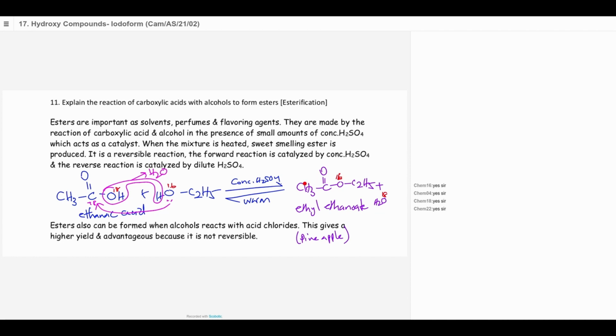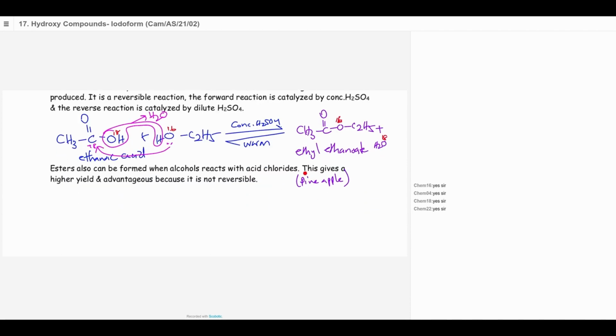Especially these perfumes, it contains aromatic alcohols and carboxylic acid. Aromatic meaning molecules which have aromatic compounds. We're talking about aromatic compounds in A2. Aromatic compounds are the compounds which contain the benzene ring. The benzene itself is a carcinogen. The term aroma is used for the aromatic compounds because they have a nice smell, right?